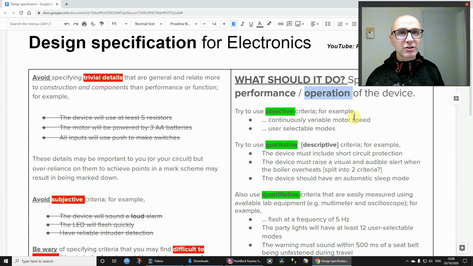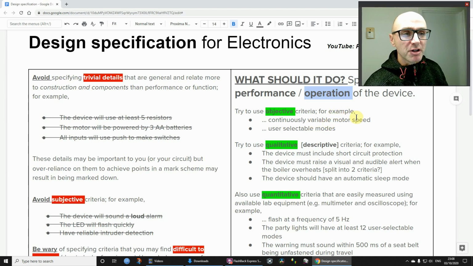In actual fact, the likelihood is, although not certainty, because you could make it an entirely analog system, for many motor control circuits you'd include some sort of digital element somewhere, so it might actually be stepped speeds, but very finely stepped. The stepping is the quantization error, but don't worry about that. If you're GCSE, just ignore that. If you control a motor and you want to go from stationary to faster and everything in between, then it would be fine to say continuously variable.